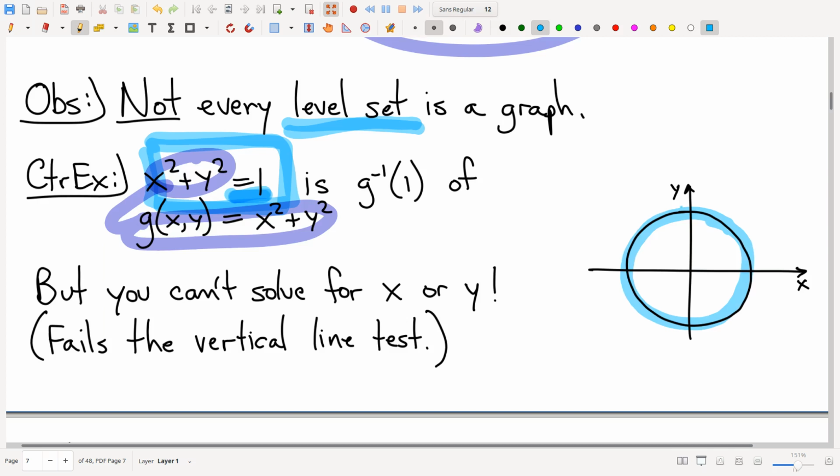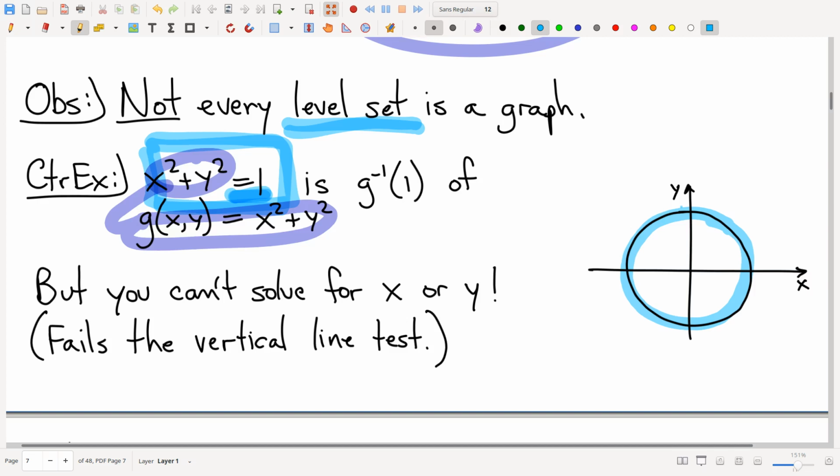Can I reinterpret this level set as being a graph? Can't. There's a couple different ways to say it, but I cannot rewrite that equation equivalently as y equals a function of x. You just can't do it. Now you can narrow it down to a couple of possibilities. You can say, well, y is going to equal either plus or minus. I don't know which one, right? But again, you haven't solved for y as a function of x. Function means one output from any given input. So, dead in the water.